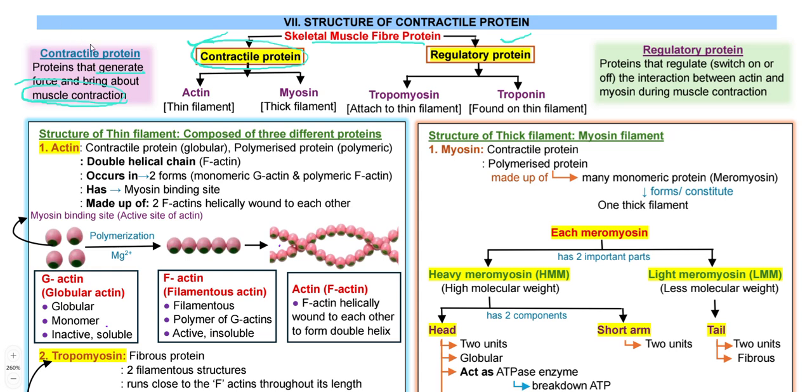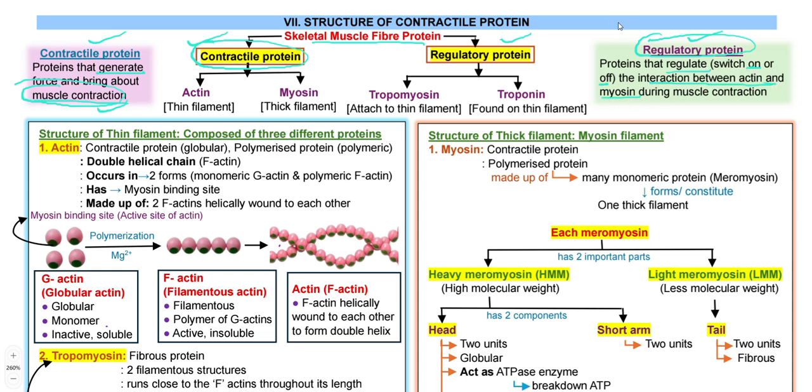So this contractile protein helps in the muscle contraction, but some other protein has to be present which should regulate the switch on and switch off of this contractile protein. This type of protein we call as regulatory protein. That means this protein regulates. What do you mean by regulates? Whether switch on of the contraction or switch off for the contraction. Switch off contraction means relaxation position of the muscle. Okay. Now, where does the switch on and switch off happen? During the interaction between actin and myosin.